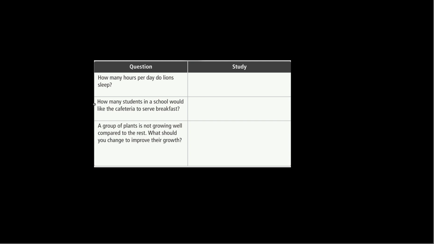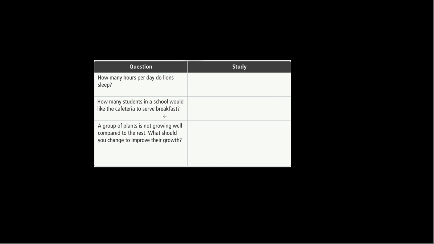Okay, the second question. How many students in the school would like the cafeteria to serve breakfast? Well, to find out how many students in the school would like the cafeteria to serve breakfast, we're going to have to go out and ask how many students in the school. So this would probably fall under, I would say, a sample survey, because we need to go ask the question. We need to go poll the students to see how many would like that breakfast in the cafeteria.